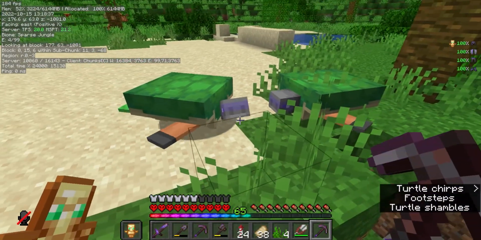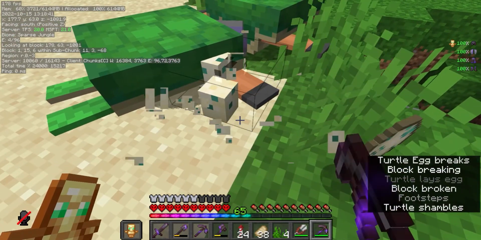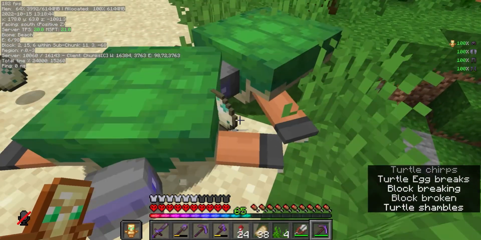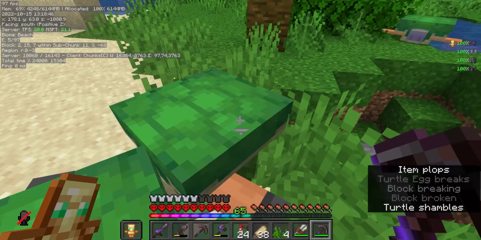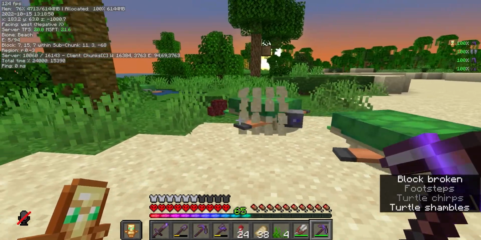Let's move that one out of the way. Yes, and there we go. 1, 2, 3. And it's frozen the wreck out. There, we've got 3 turtle eggs. Now this one will also lay some.